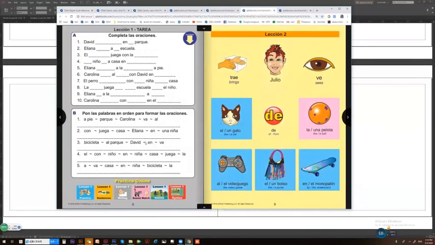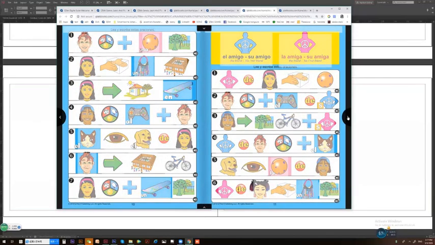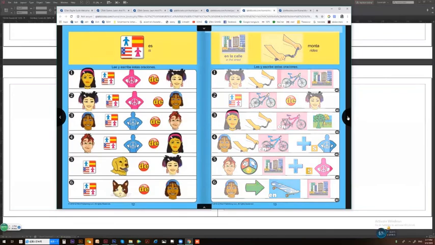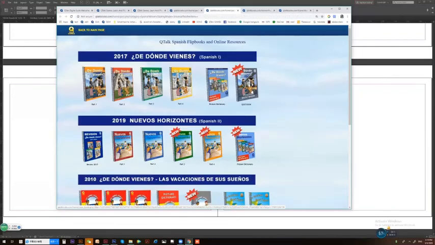On my next page, I now have a text assessment page. I can download it if I want. I can also click anywhere on these assessment games and practice activities. This was a little overview of using the Flipbooks. In the next video, we're going to see how to use the online games.